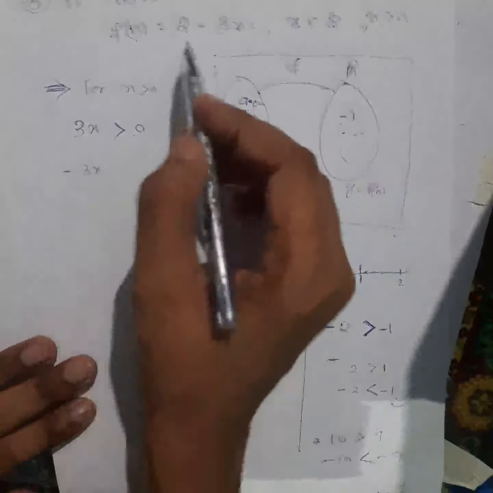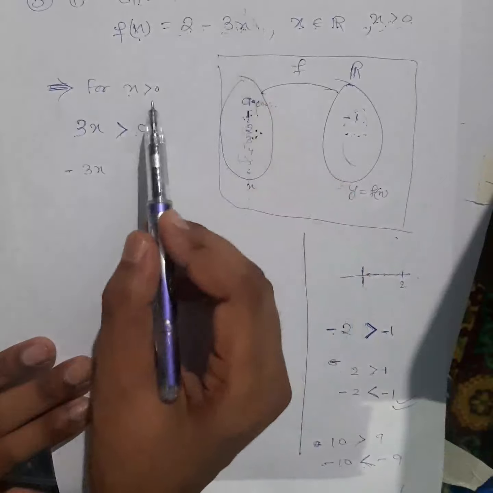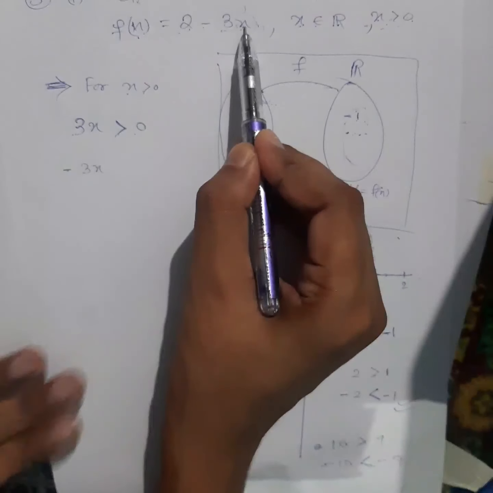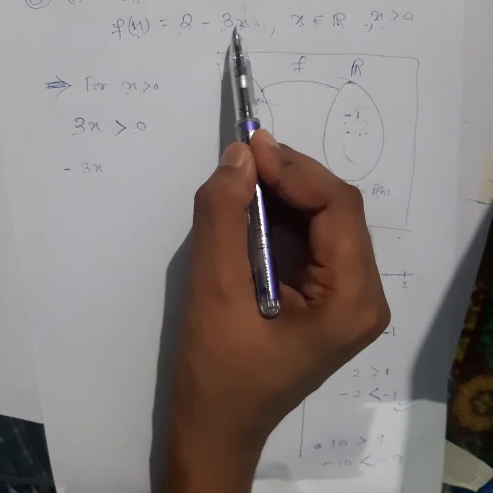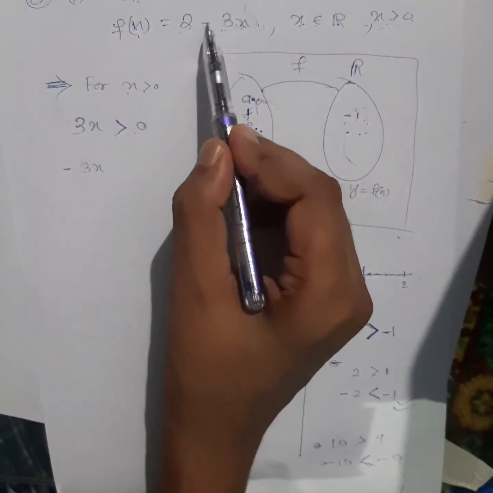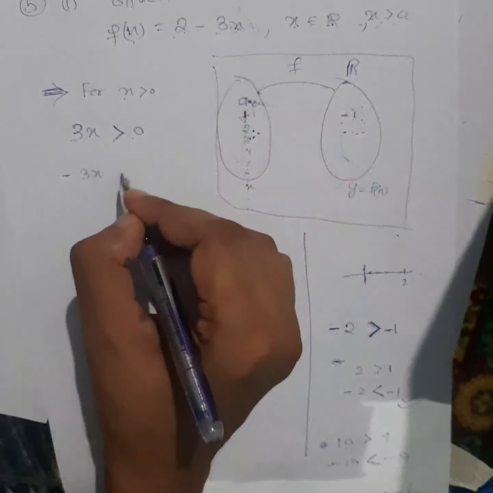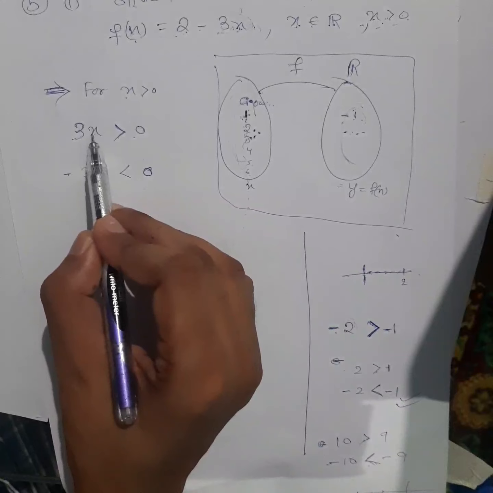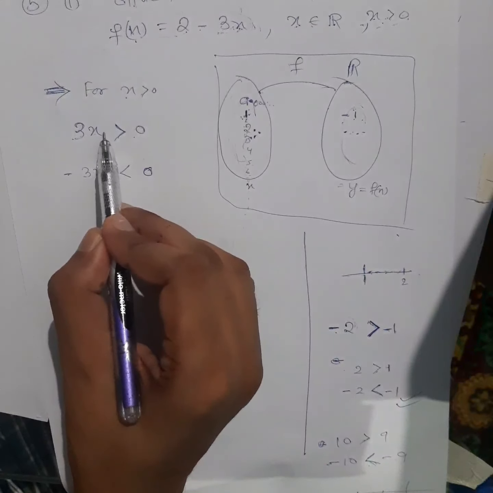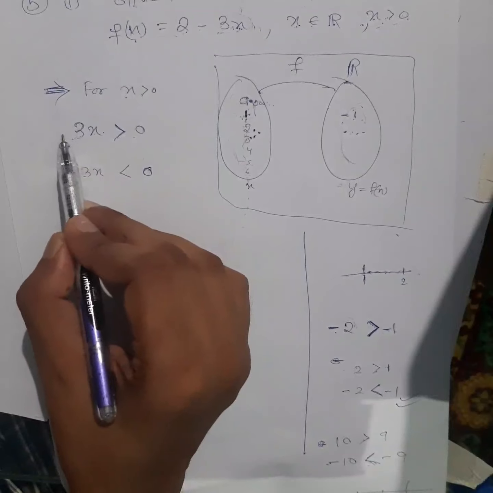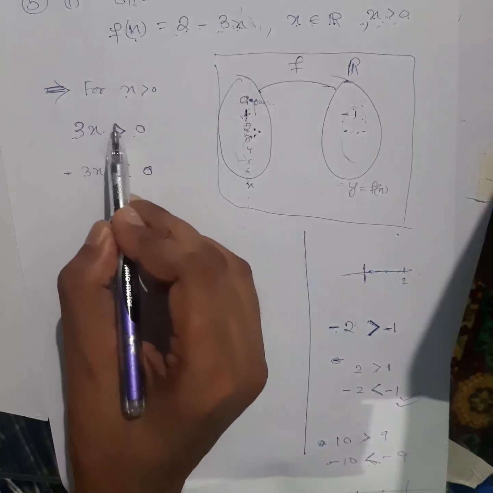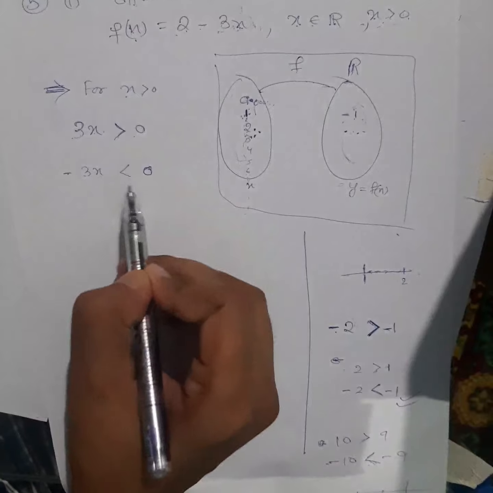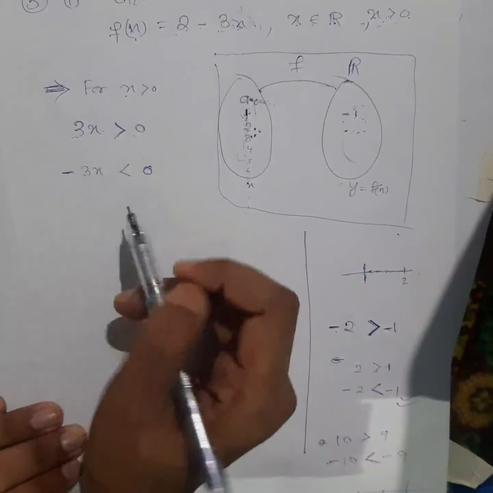So here also I can think like this. I have to understand this one, right? I have to find out, when you take x greater than 0, what kind of value this will be. So for that, one by one I'm finding. First, if I take x greater than 0, this value will be greater than 0, right? Then what will minus 3x be? Minus 3x will be less than 0. You can try to understand. 3 into this one will be 0.003, something like that, right? But if you put minus there, minus 0.0003 will be greater than this one or less than? Obviously less than.